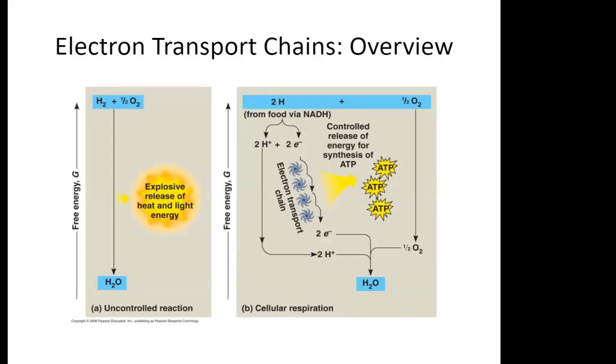You guys remember ETC from the other day? This idea of an uncontrolled reaction is what I was talking about before with the house. So you could just release all the energy at once, which is what an explosion is. Or you can kind of control it and slowly release it by burning board by board, which is what we do with the ETC and chemiosmosis. Okay, so we're gonna review this again, but in the context of cellular respiration.